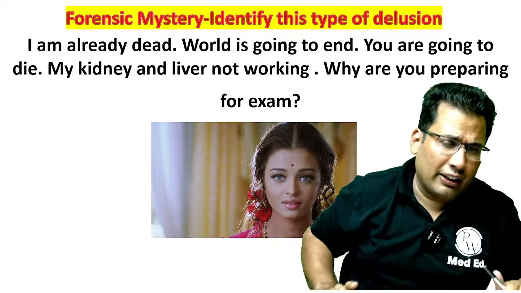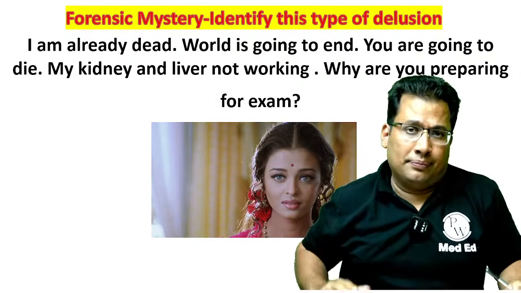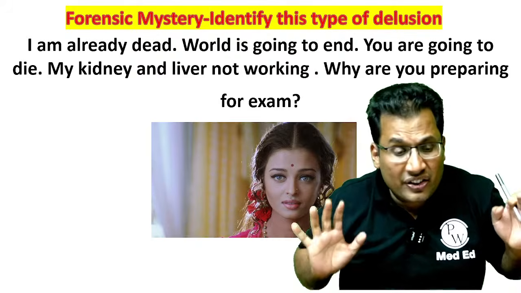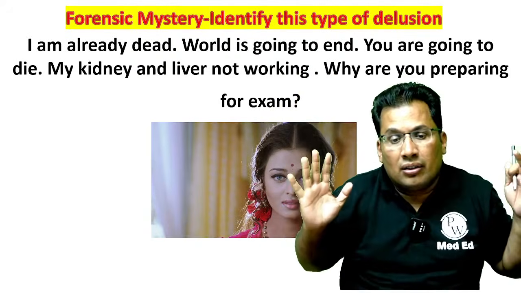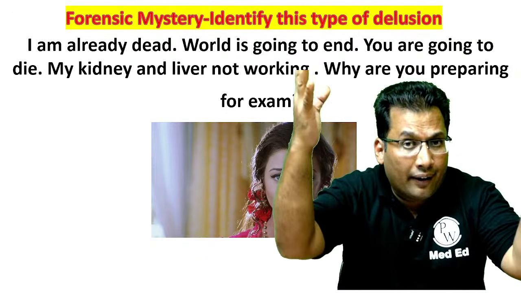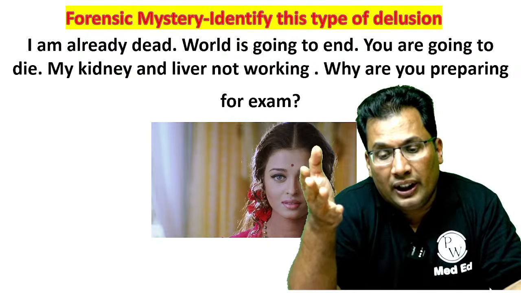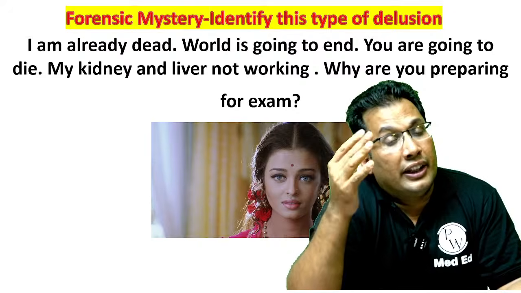The person is suffering from love failure, depression, psychotic depression. The person thinks that he is already dead. He is already dead. The world is going to end. You are going to die. My kidney, liver not working. Why are you preparing for exam? What type of delusion is this?